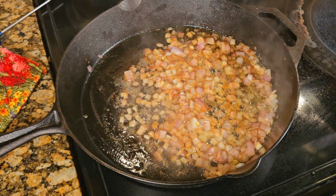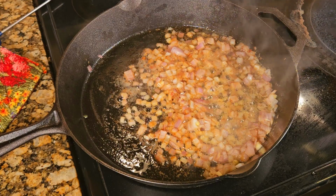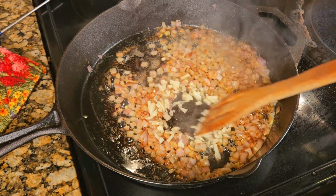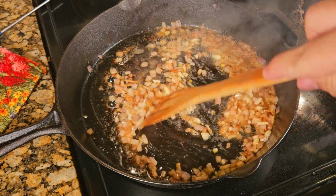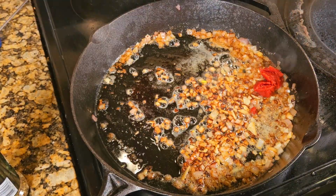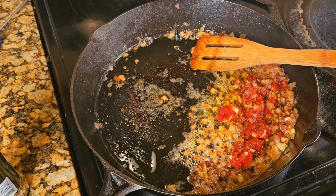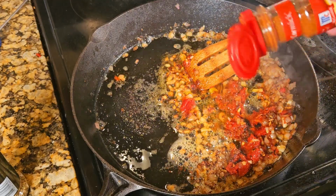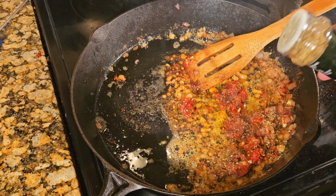You're gonna get your shallots in there. You're gonna get them all nice and caramelized. You're gonna then proceed to add garlic. You're gonna mix that. Boy, you're gonna get all nice and aromatic. You're gonna add your tomato paste, like three ounces of tomato paste. Then I just pre-season it, give it some more seasoning so it just looks all nice and flavorful.